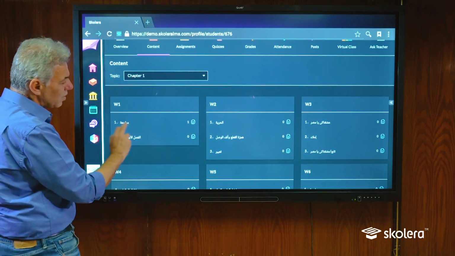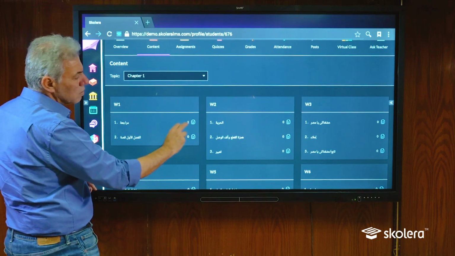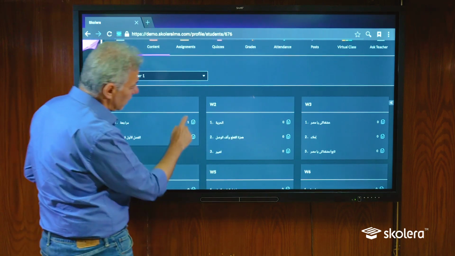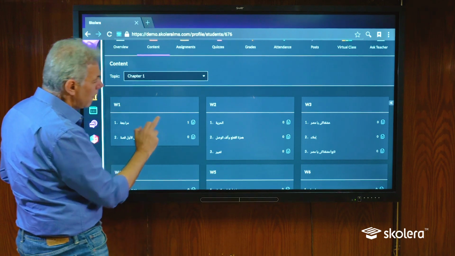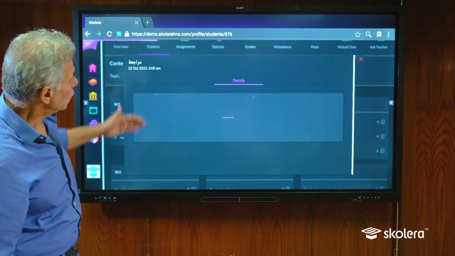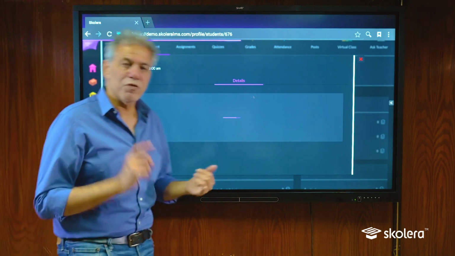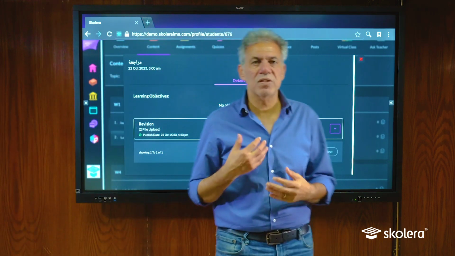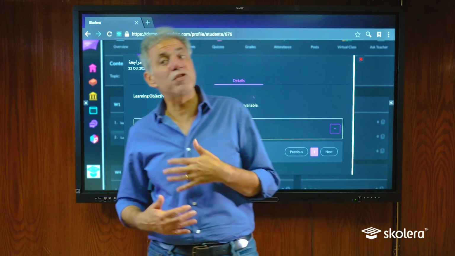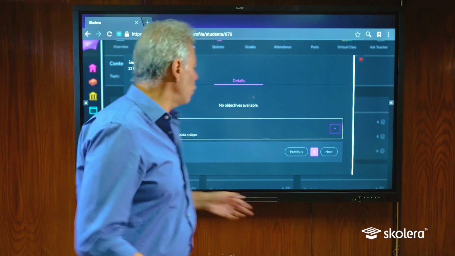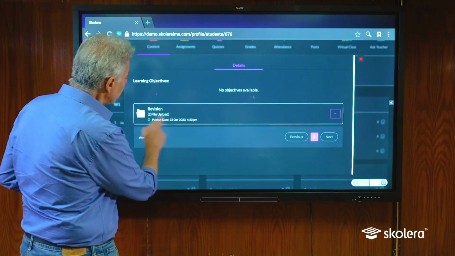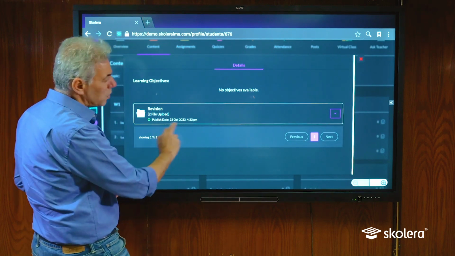Next to each lesson, this is the main chapter, the subtopics of it. And then next to each lesson, you'll see how many pieces of content are available. Here, for example, it says there is one content. So if you click on that lesson, you'll be able to see the content details right up there. If there are videos attached, you'll see the videos. If there is any text written, you'll see it. If there are attached files, you'll be able to download the attached files as well. You can see the name of the content right up here and its published date.